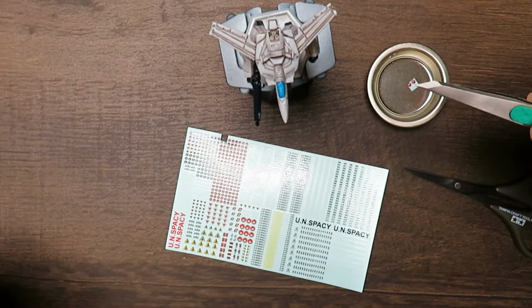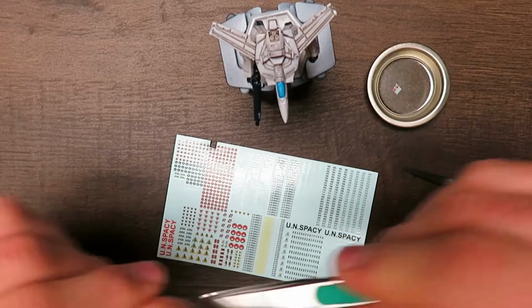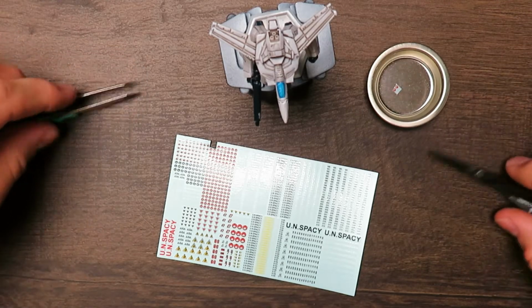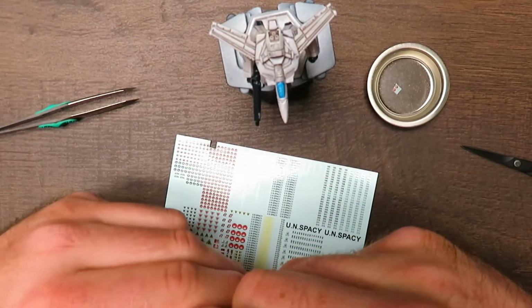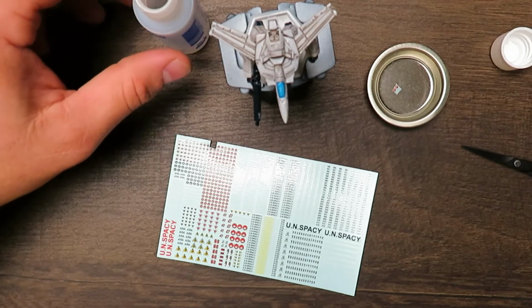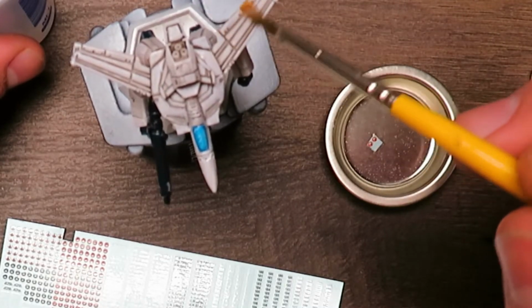Anybody who watched my decal video knows that I have a bougie decal container, but when I'm just doing real tiny decals, I just use a mixing cup for it. Keeps it from going anywhere, and if you can't fish that out, then you probably shouldn't be working on a model. So while that's soaking, we're going to take some of our handy micro set and brush that on the approximate areas of the wings that we want our thing. So grab a brush of your choice. And we just roll some of that on there.